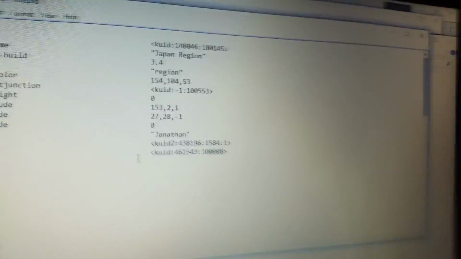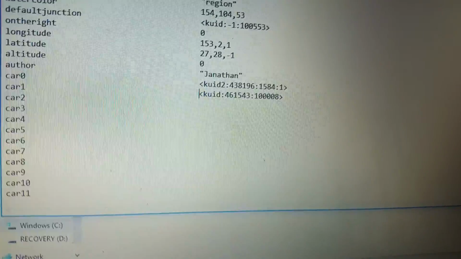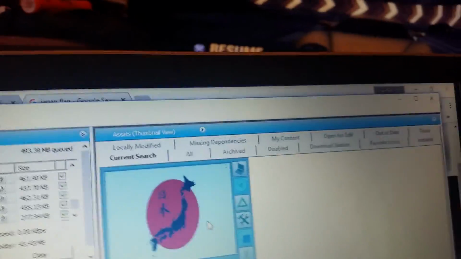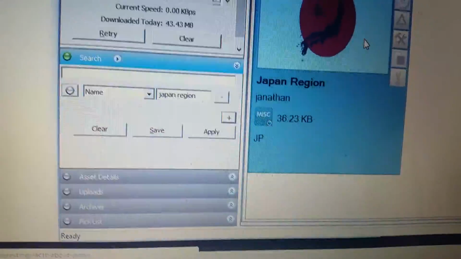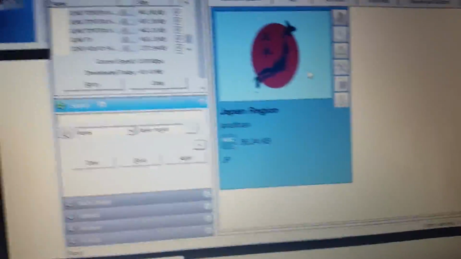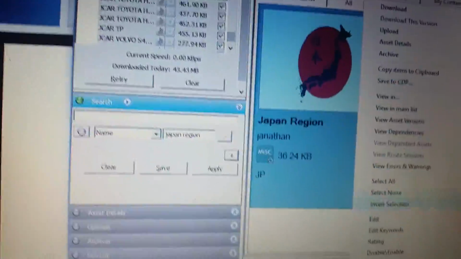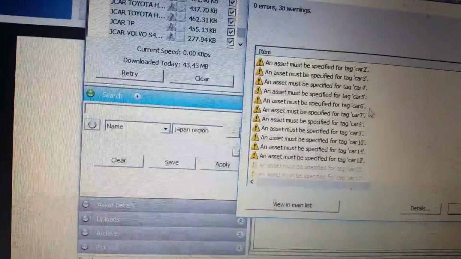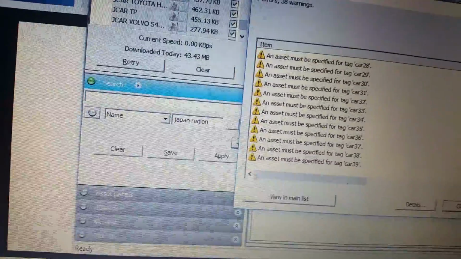So, let's see if the cars we have so far will appear on the road correctly. Basically, to test it. So, I save that and press Control M. Sometimes you have to do it more than once. Okay, it still has a warning. An asset must be specified for tag car 4, 5, etc. all the way up to 39.